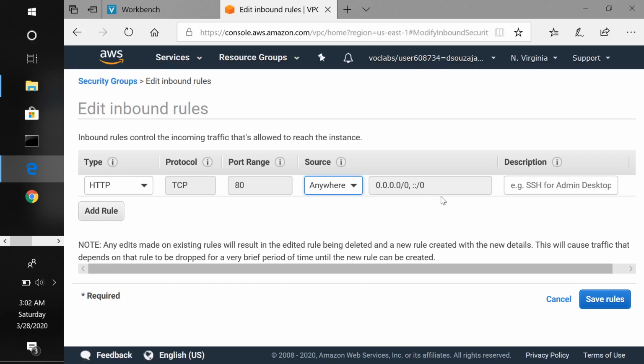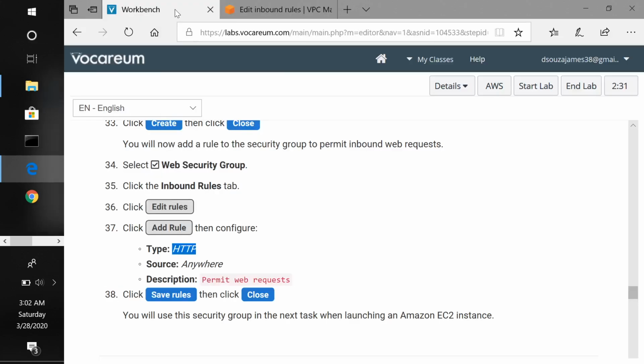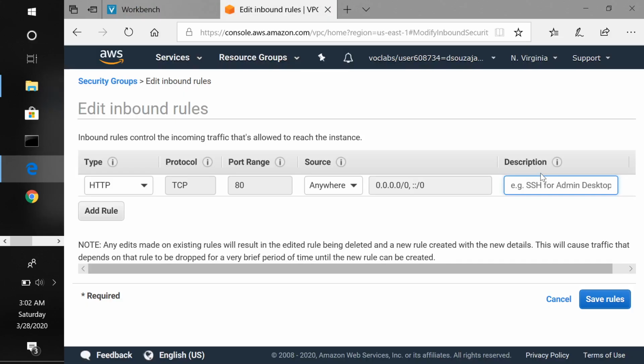So anywhere means 0.0.0.0/0, and the description would be permit web request. So this rule we are just naming it as permit web request. So this is how you give web access. So we added the rule, and now we'll save the rules.